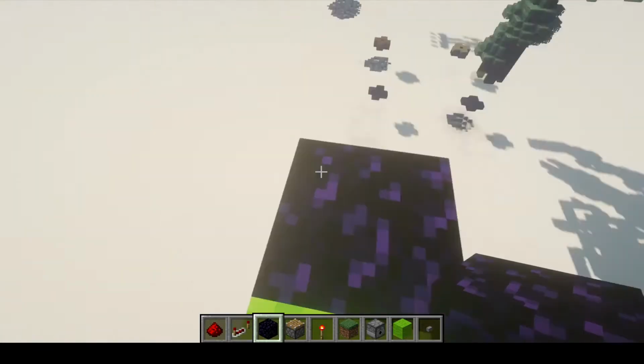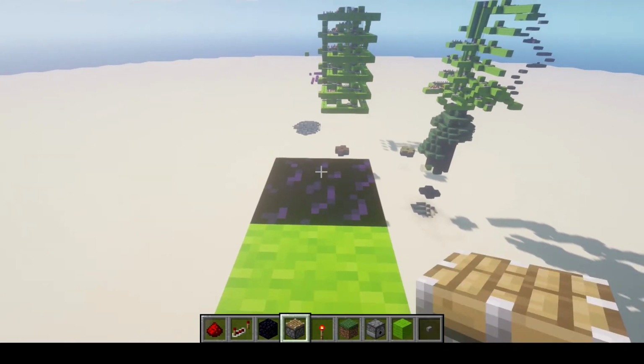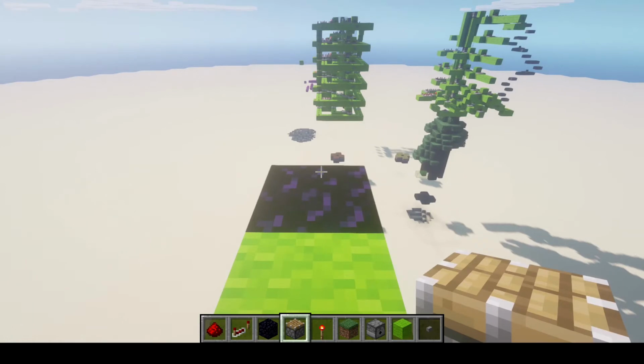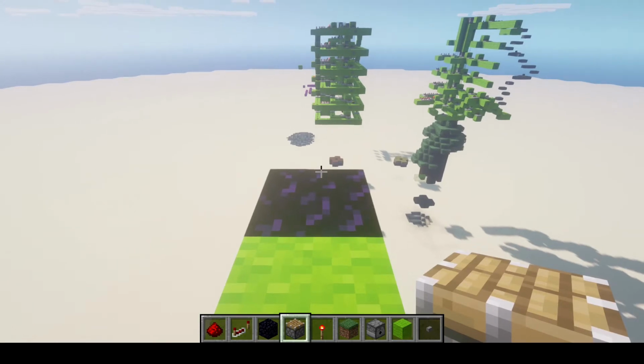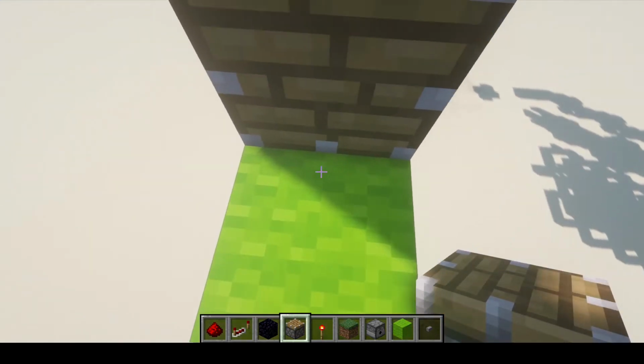obsidian on any of the sides. It does not matter which one. By the way, this does have to be obsidian because of the blast radius of the TNT. And then on that very obsidian, place your piston. This is your first piston that you've placed.